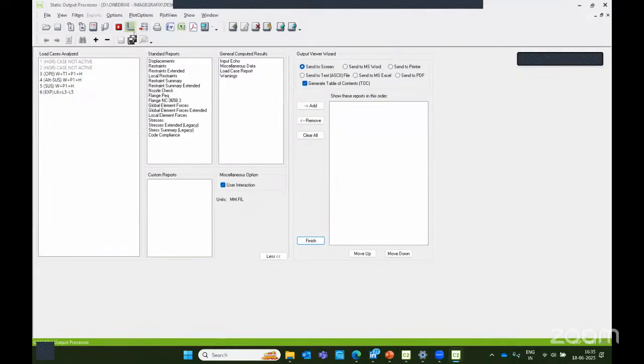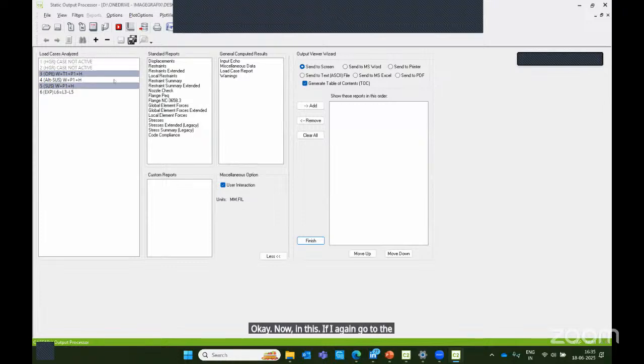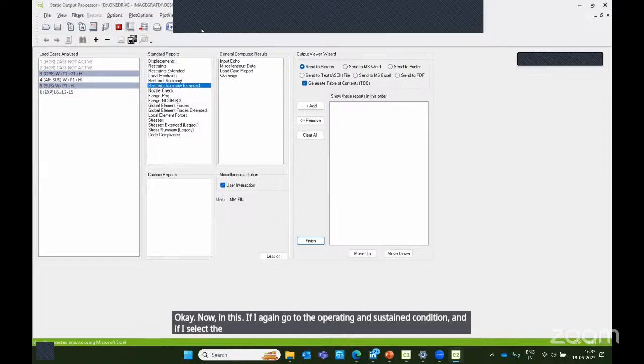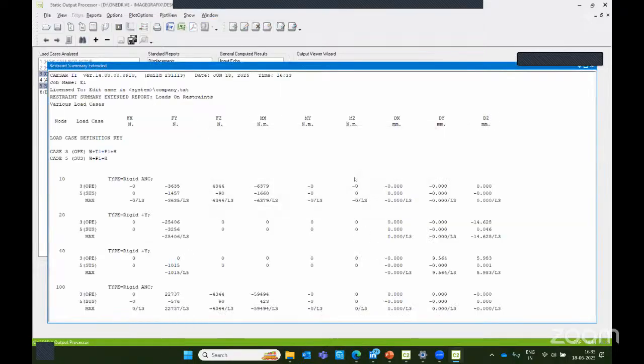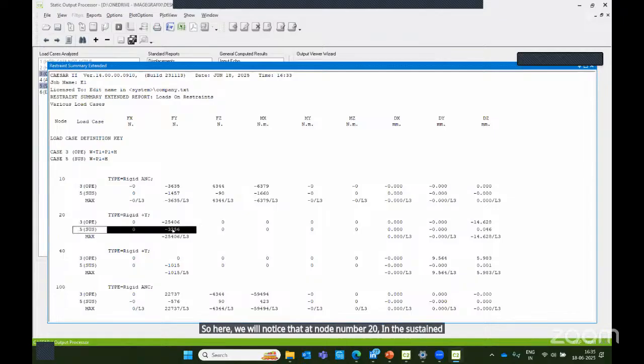Now in this, if I again go to the operating and sustained conditions, and select the restraint summary extended report, here we will notice that at node number 20, in the sustained condition, it was taking around 3256 Newton of load.